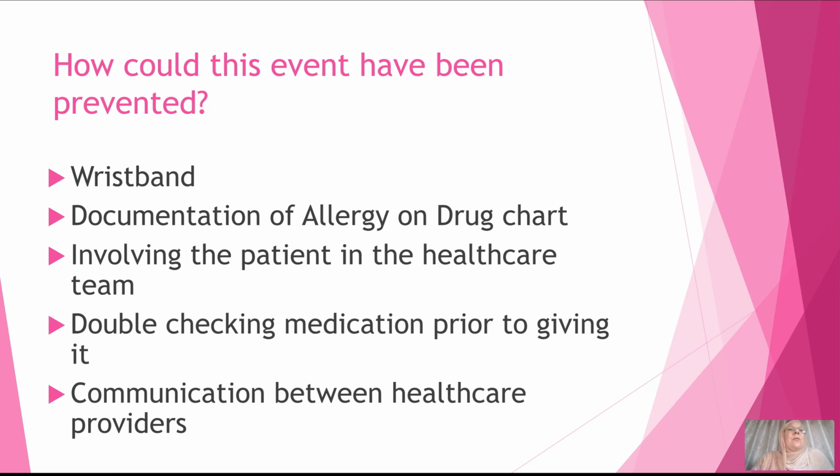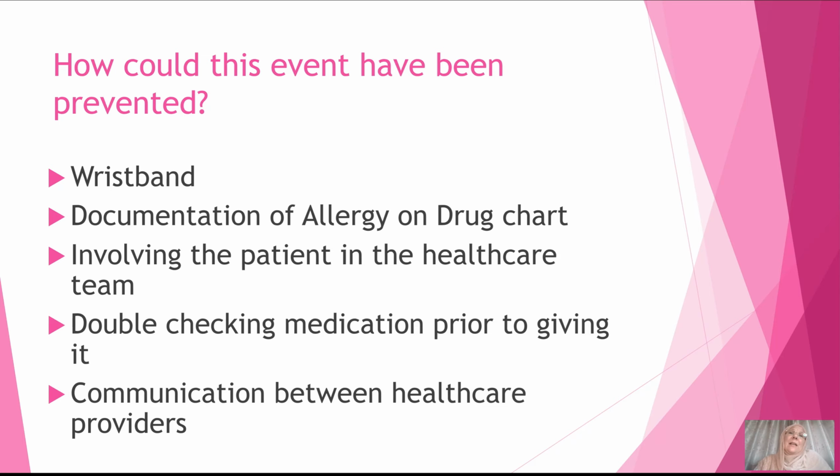You should also have documentation of allergy on the drug chart, and in that way the pharmacist would have been easily alerted to it. You can involve the patient in the healthcare team and ask him, do you have any allergies? Or the patient could have involved themselves and said, just so you know, I'm allergic to penicillin. And then before administering the penicillin, the nurse could have stopped herself or himself.